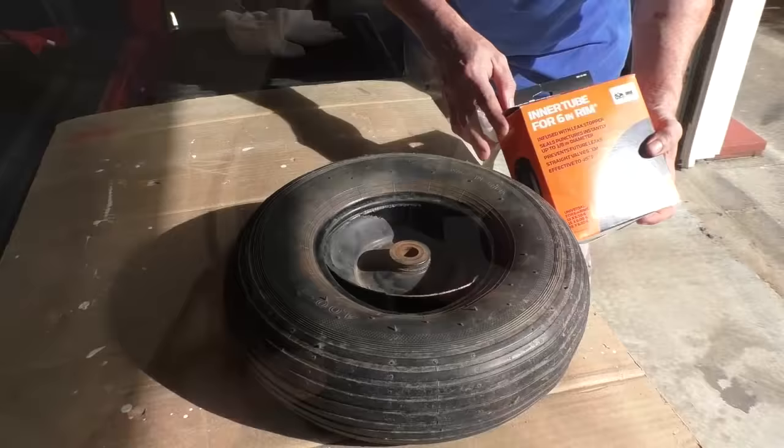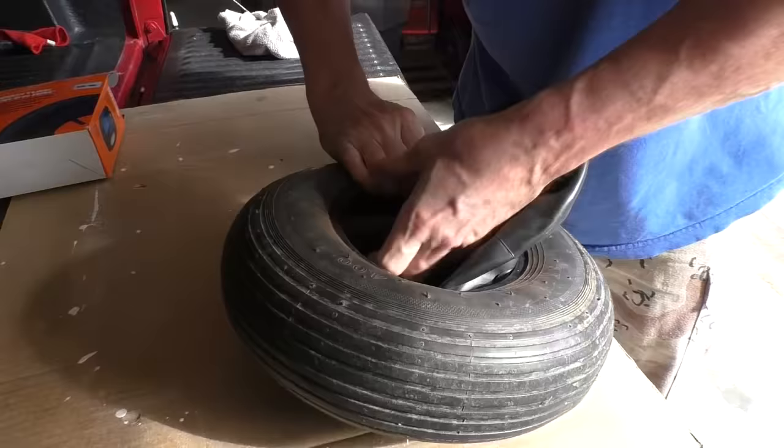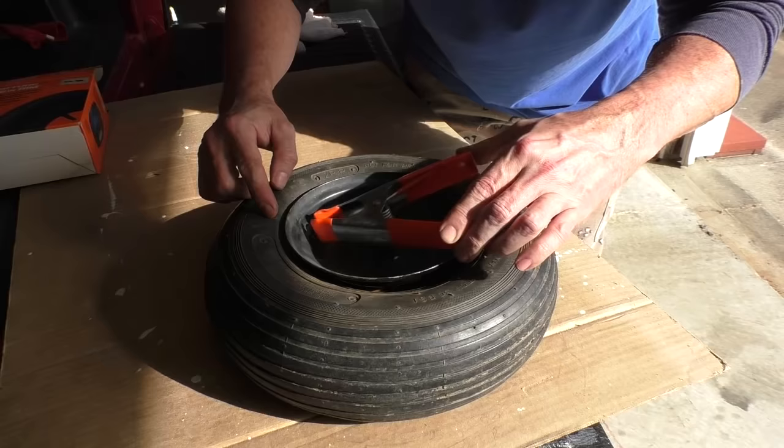Now I take the new tube, insert it into the tire, make sure the valve stem is lined up. I take this little clamp and attach it to the valve stem. It kind of holds it in place while I'm installing the rim.